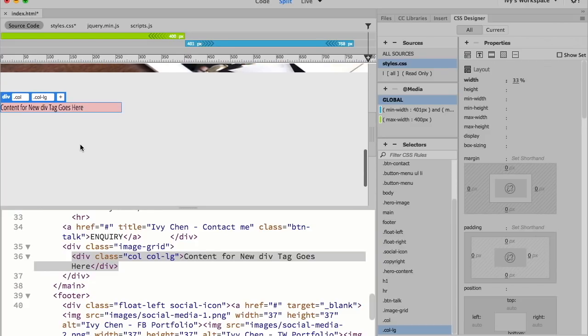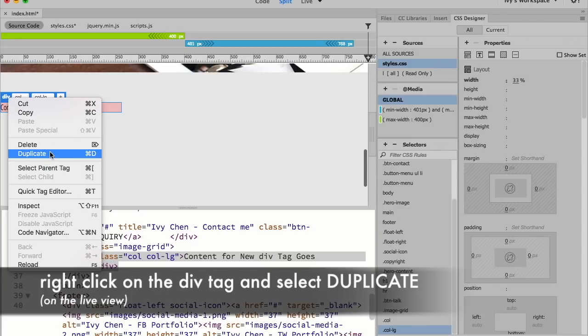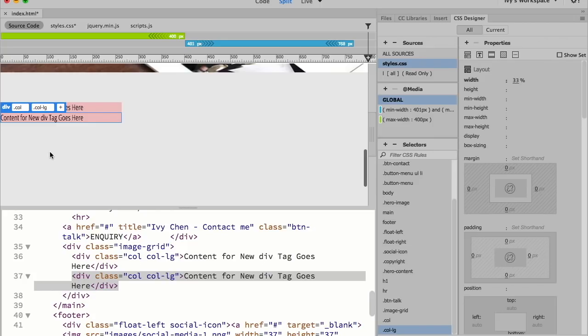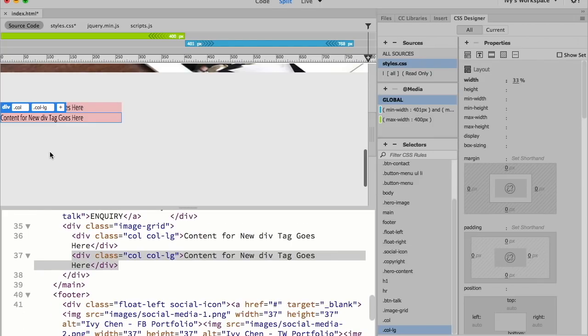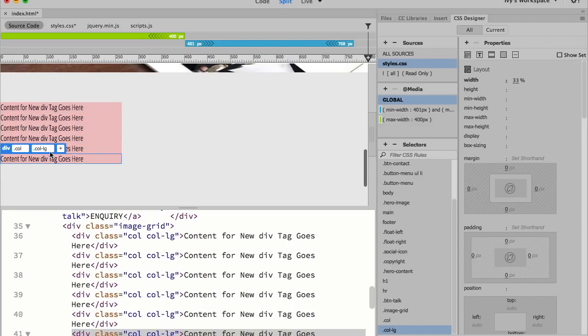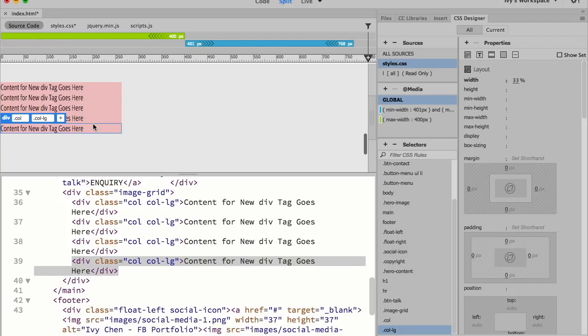So let's try and duplicate now. Just right click. They are not stacking next to each other like what we did just now. So Command D on the keyboard to make another 4 of them. So this is the basic. We are going to have 6 of them. Alright, so these are the basic of having different percentages for different view. But we haven't quite fixed the first column yet, so let's just undo, go back, Command Z.